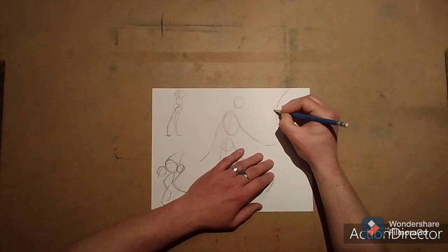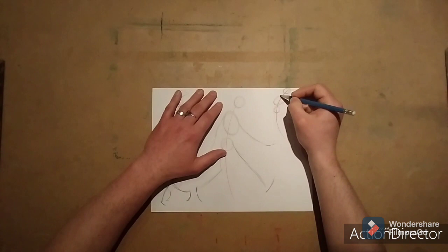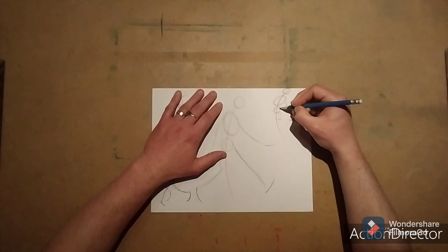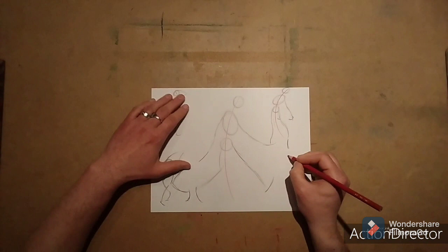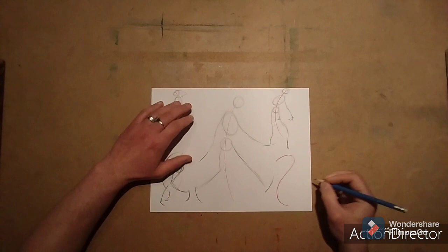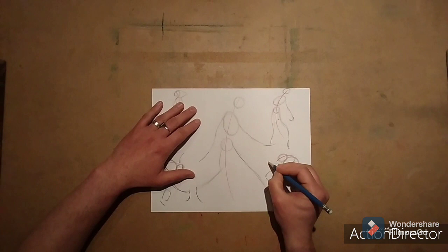I did a C curve for this one, just like our first one. I decided to do it a bit of a reverse, so the person is actually facing the opposite way. I imagine this person actually floating up in the air, so their limbs are lying back, kind of like a superhero that's flying. On this last one, I decided to go with a bit more of an exaggerated reverse S. In this one, I imagine the character doing some kind of martial arts pose.